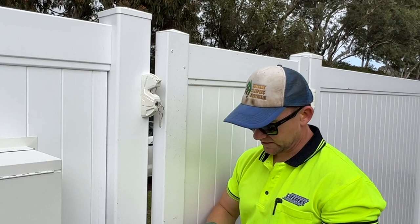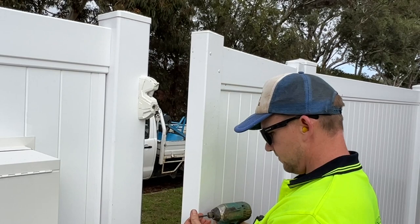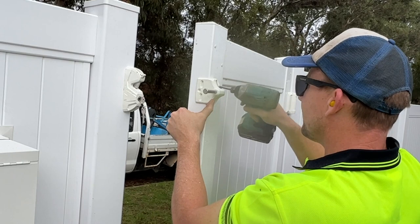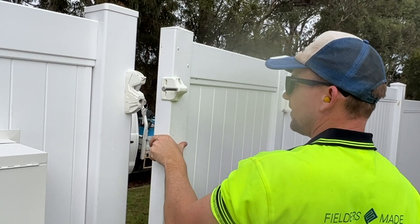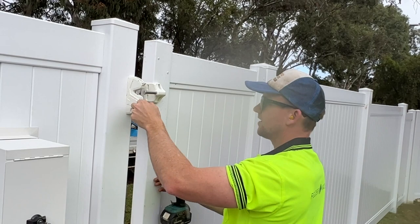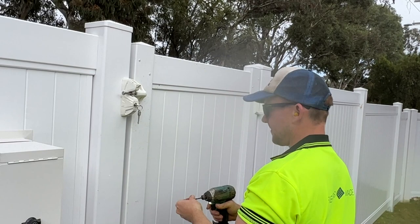Oh, dropping my screws. You wanna line that up, pretty much centered with there. Pretty good. I'm happy with that. And screw that one off.